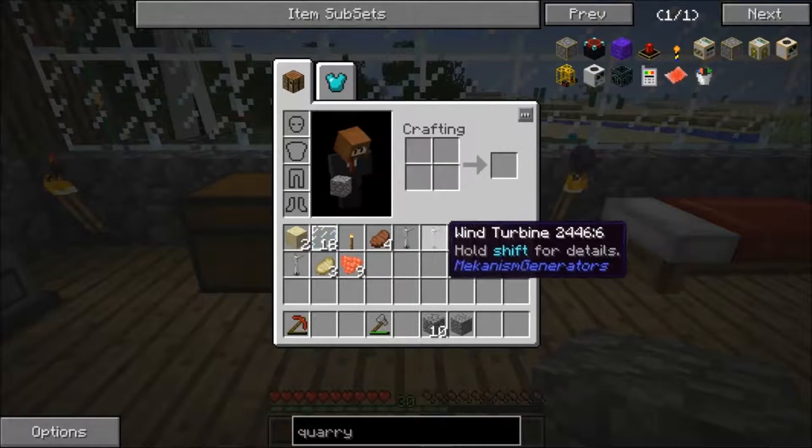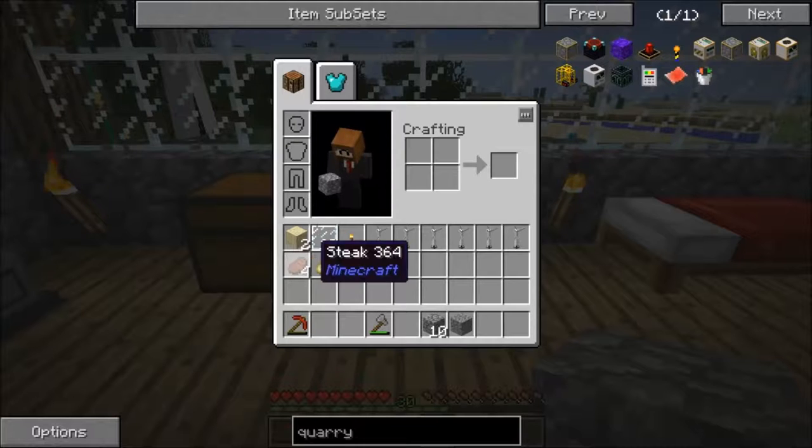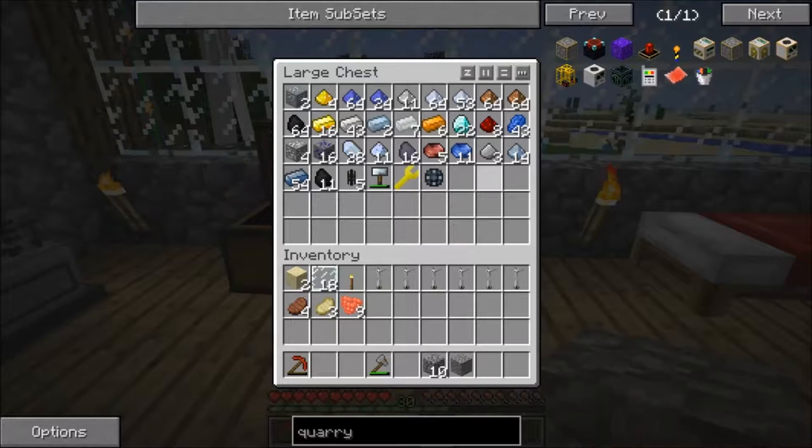In this episode, we're going to make a quarry. As you can see, I have a bunch of windmills. I made these off camera to power the quarry, because it takes a lot of energy. Okay, let's get these.